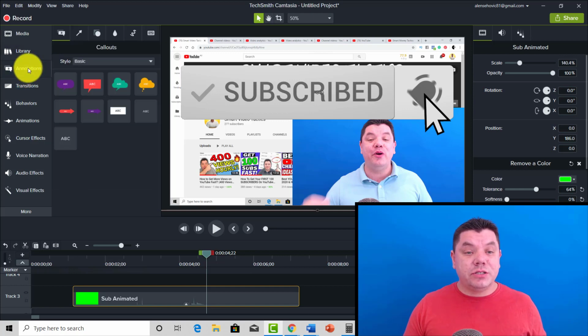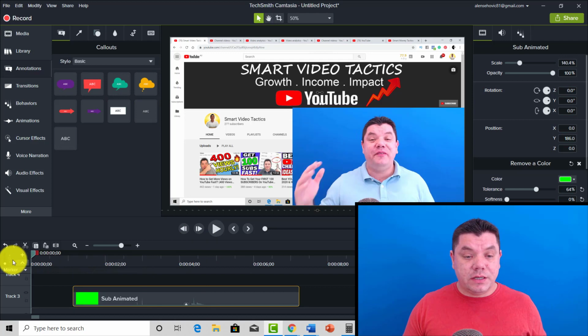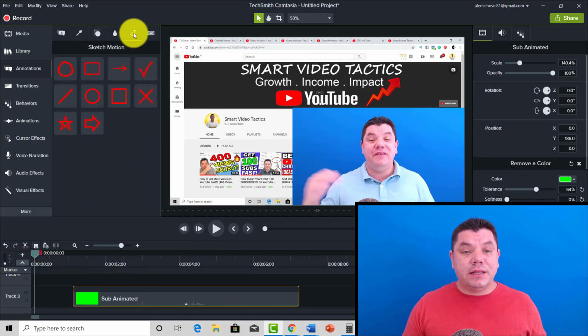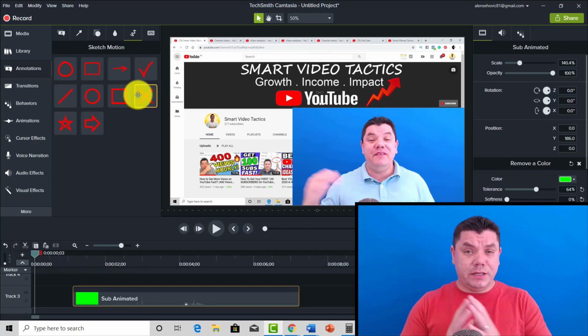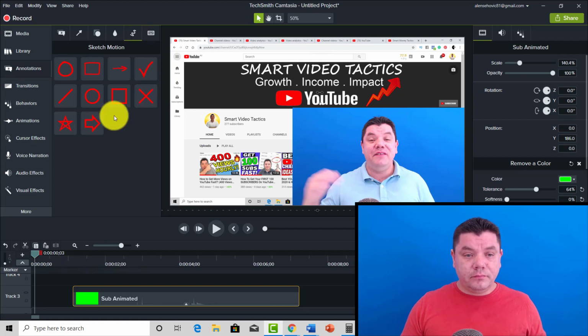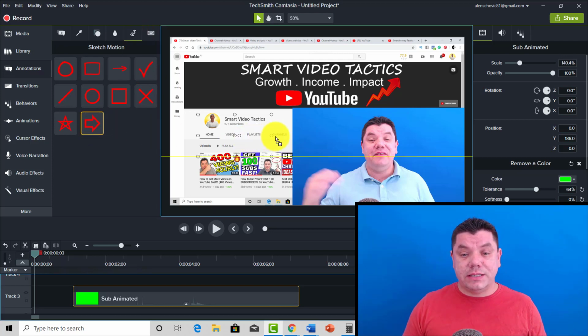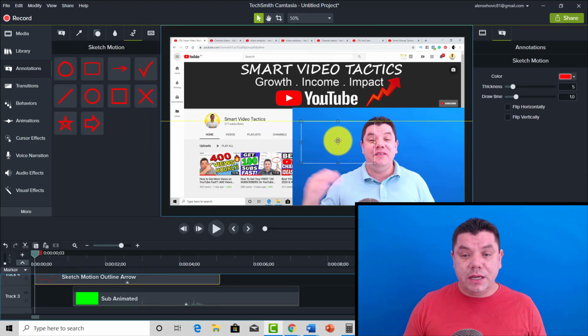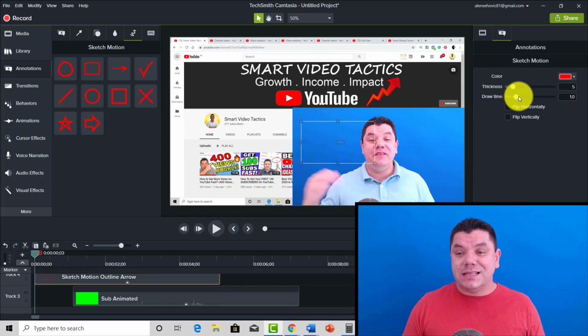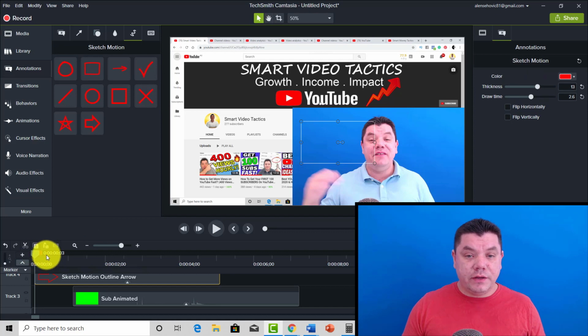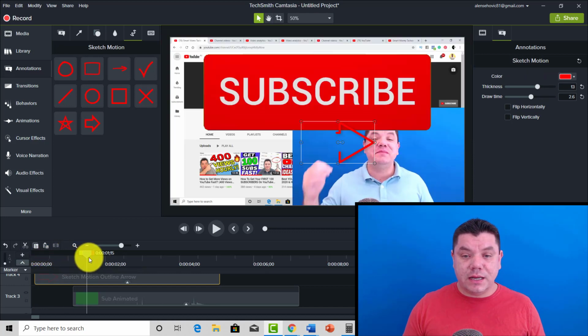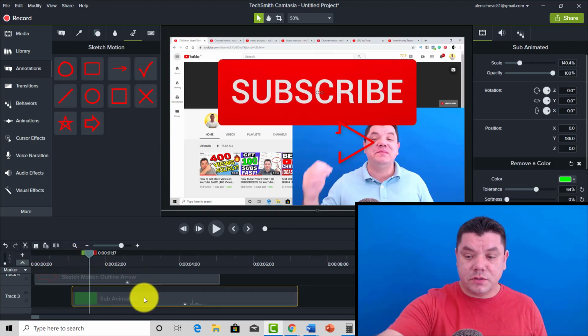Then you've got annotations, guys, and your annotations are quite simply, I'll just move this cursor over to here so I can just show you. Annotations are things like over here, you've got arrows and boxes and squares and circles and crosses. And I use this a lot when I zoom into different things, which I'm going to show you how to do in a second. But your arrows and stuff like that, as you can see, if I put this arrow over here, then over here, you've got this thickness and you've got the draw line. Okay, so if I increase this and just move this over, you can see that, see how it's moving and starting to create. Let me just delete that subscribe.